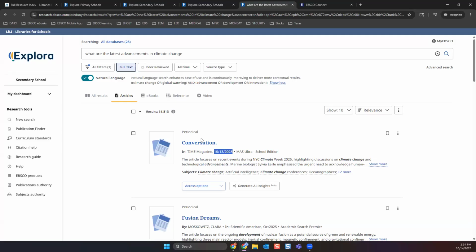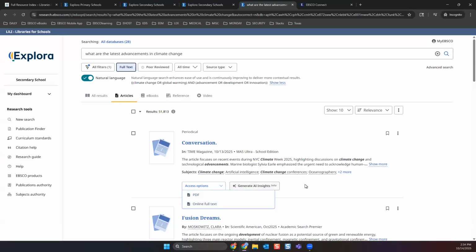If you wanted to filter the results by the most recently published, you do have the ability to sort by date newest or date oldest if you're looking for maybe a primary source document. But the default is to sort by relevance based on your terms or your query. So we'll stick with relevance. This happens to be a very recent one. I'll go ahead and take a look at access options. I do have two options, PDF and online full text.